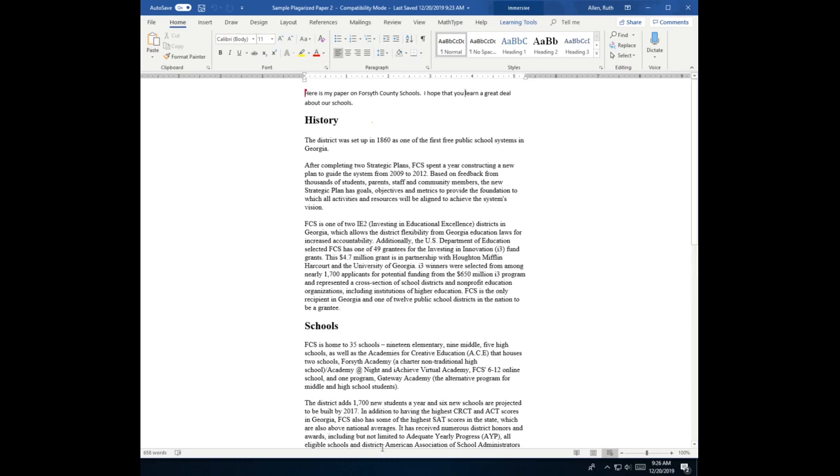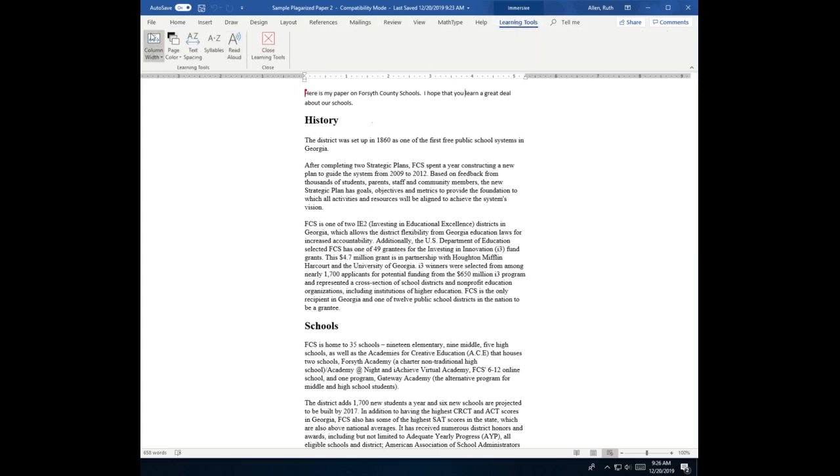Now I want to show you the difference between the Immersive Reader in the online version of Word versus some of the tools that are available in the desktop version of Word. So here I'm in the desktop version. I have a document open, and notice I have a tab called Learning Tools. If I click that tab, I'm going to see choices that are similar to the Immersive Reader. So I still have a read aloud option. If I click that, it's going to read the document. I still have the speaker with the settings wheel. If I click that, that's where I can do the reading speed and the male or female choices.